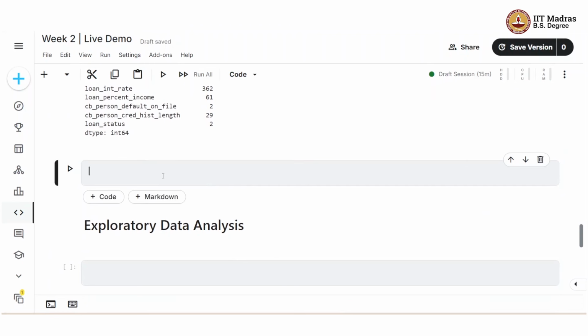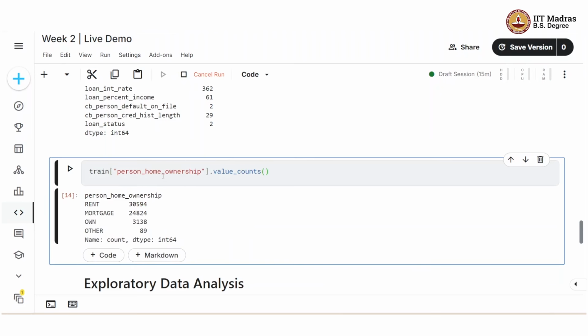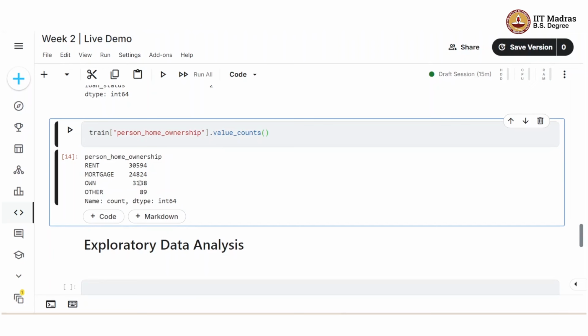So we can also individually check on different columns. Let's check one of them, person home ownership. And I'm going to use this one called value counts. And you can see it takes in these four values. So clearly there are a couple of values that this column takes that are more dominant as compared to the others. If you had, say, a lot more unique values that this particular column took, we could again make a decision to only keep the dominant categories and club the other ones into a single category. This can help reduce the number of columns if we were to use one hot encoding on this later on.